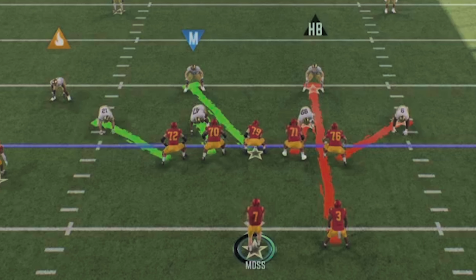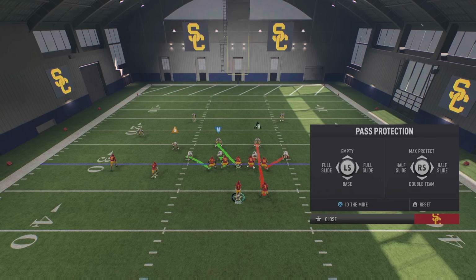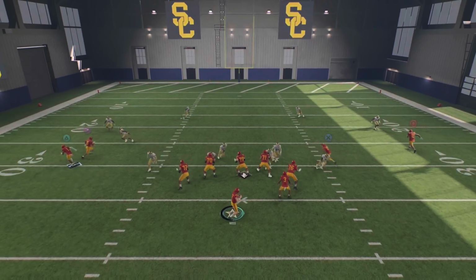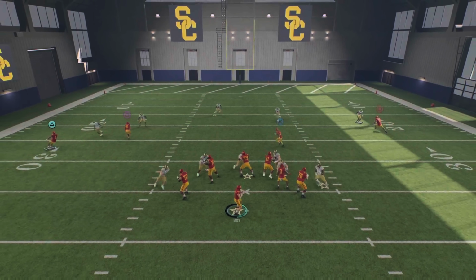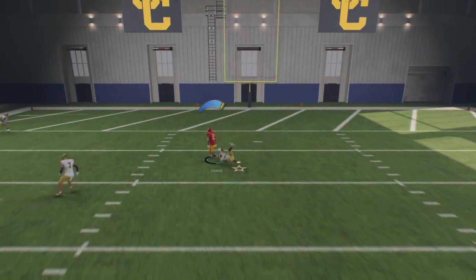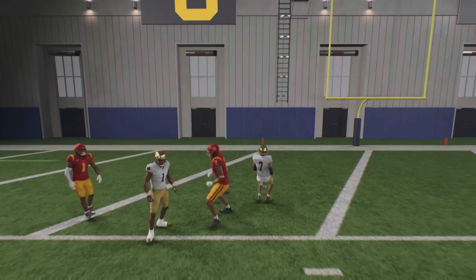This is the exact same play against the exact same blitz that I ran earlier when it got messed up in full slide. You're going to see how the half slide handles it a lot better. We've got 3-on-3 to the slide. We've got 3-on-3 to the man side. Everything is blocked up, and that allows us to have a comfortable pocket so we can rip this post over the middle and score. It applies the other direction as well, by the way.